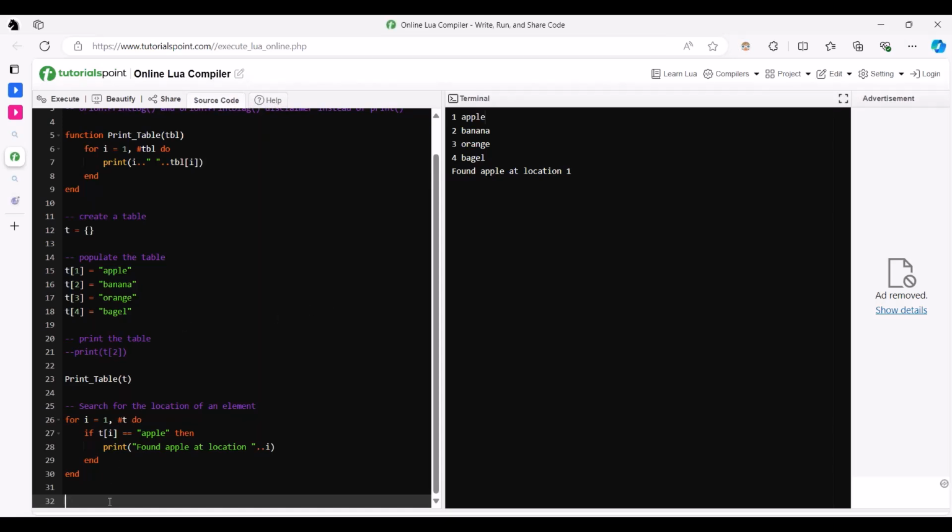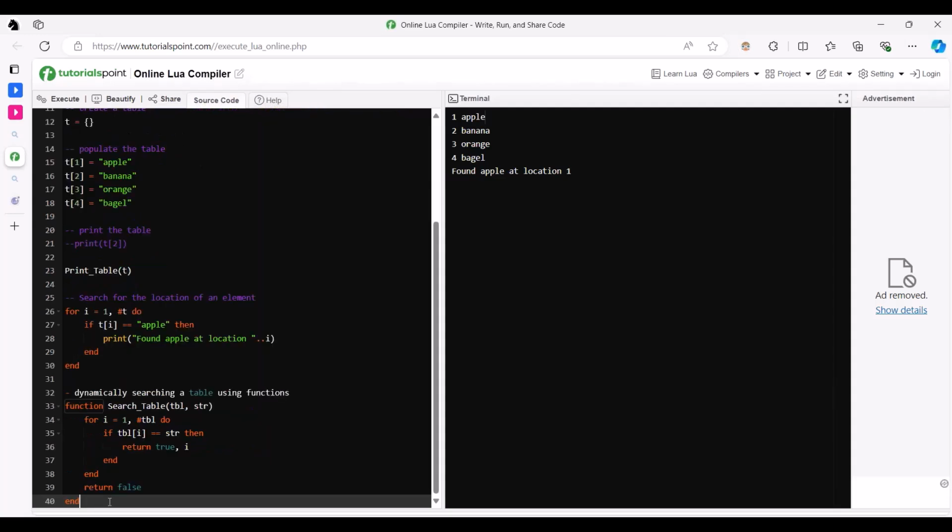The next thing would be to be able to dynamically search your table using a function. The idea is I now have this search functionality built into this function, search table. I could feed it a table value, a string value, and it will do the same thing that we just did with this for loop.